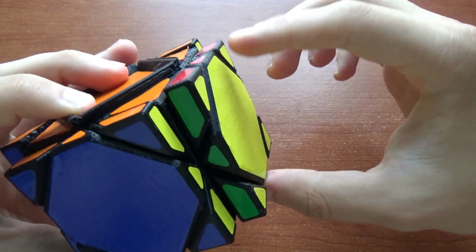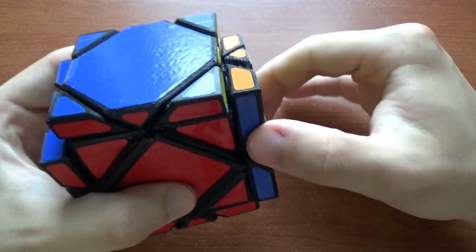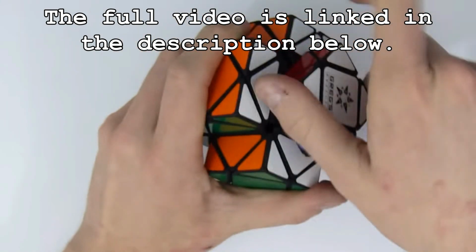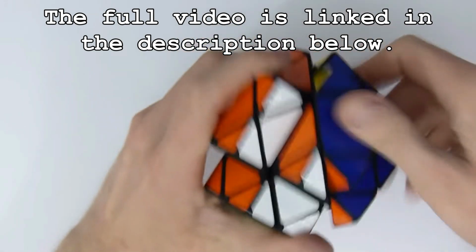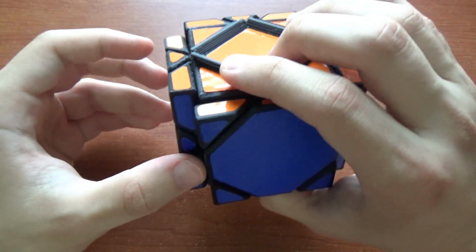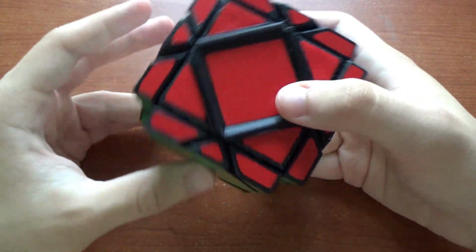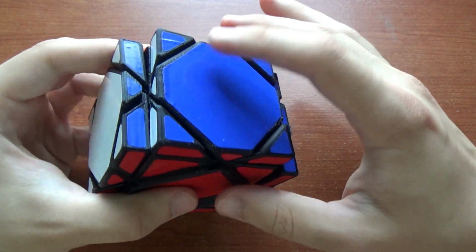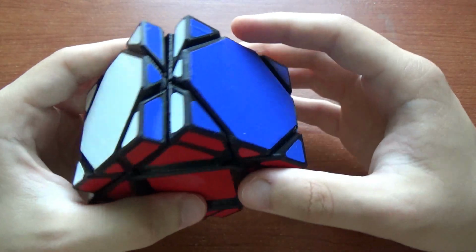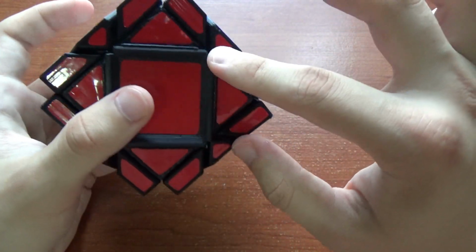And also, the cross Skewb would actually look very similar to a puzzle designed and created by Grégoire Fenig, the compound Skewb, which you can see on the screen now. It's not actually a true cross Skewb. It has a different mechanism entirely, but at least visually it does kind of look like a cross Skewb, and I wanted to make something that's a little more unique. But to be quite honest, once you have a design for this X-Skewb, modifying that design to make a cross Skewb would actually be pretty simple. All you'd have to do is change these extensions so that there's rails here instead of these kind of blank faces.